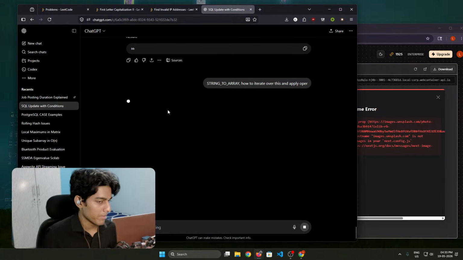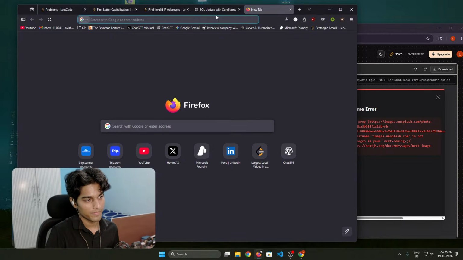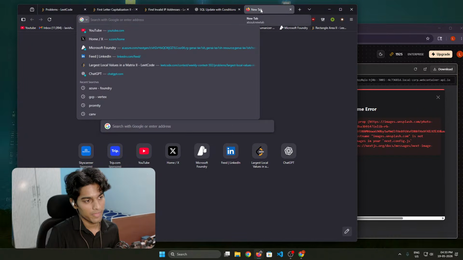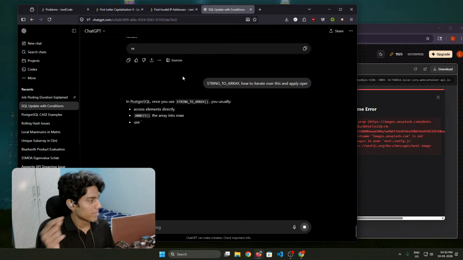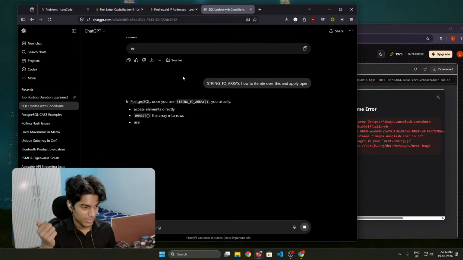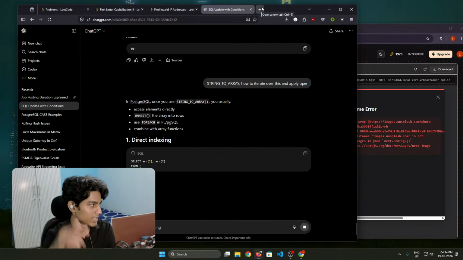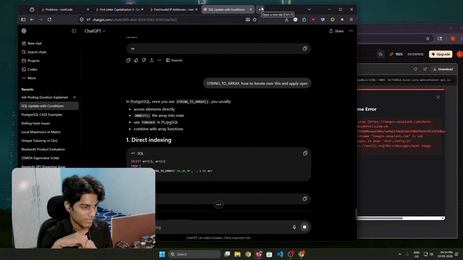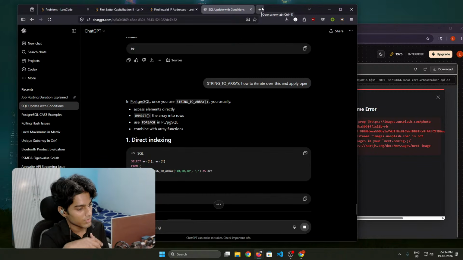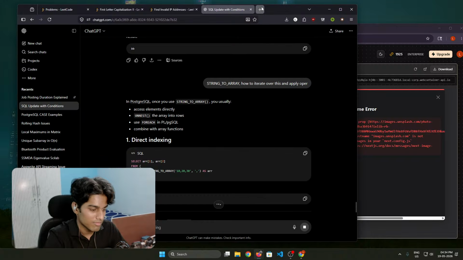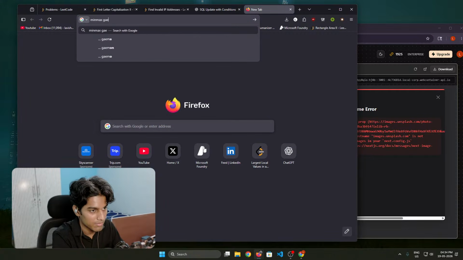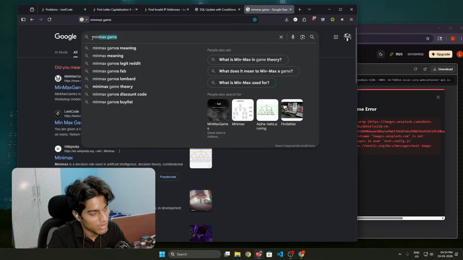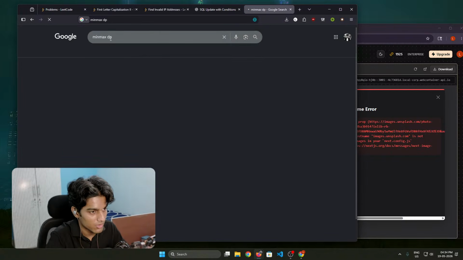What is min-max DP? Min-max DP is all about, maybe like you have two players, one player is trying to minimize it, other player is trying to maximize it. So it is going to look like a tree. So you have a tree, there is a parent node which is going to be your answer, and initially you have multiple choices, you will merge them. So it is either going to be minimum or maximum, but every single level will represent either you have to minimize it or maximize it. You can search like max gain. I'm assuming min-max DP is also going to be similar to this.